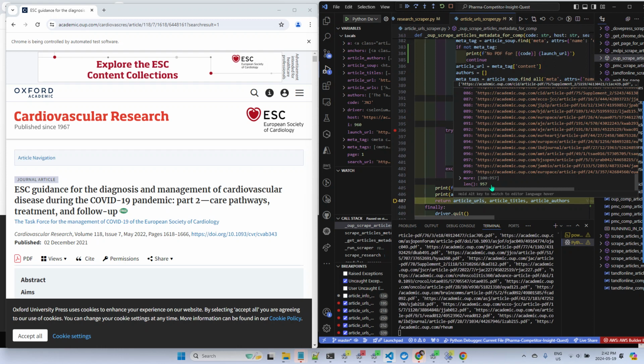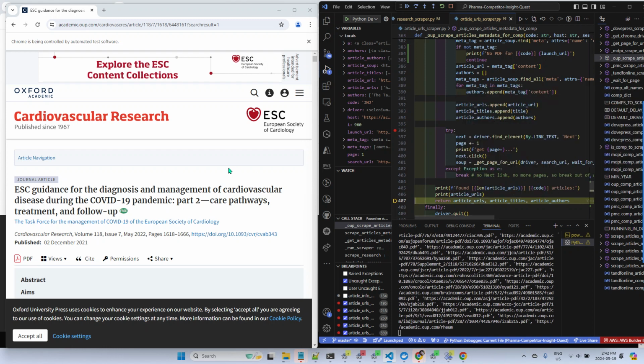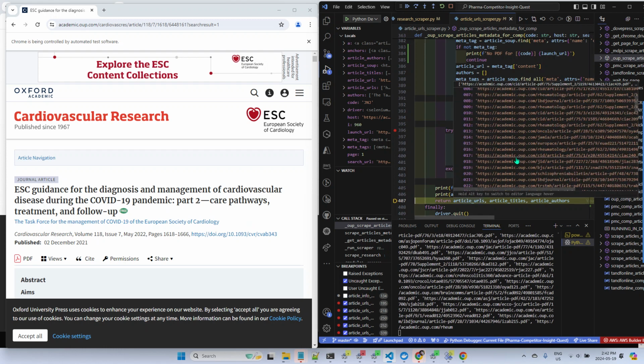The reason why it's 957 is because I actually check if there's a PDF link. Some articles don't have a PDF link, like they're not actual research articles or not the type that I can use. So I don't include those in the list.